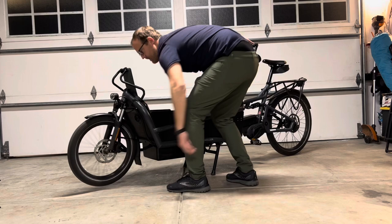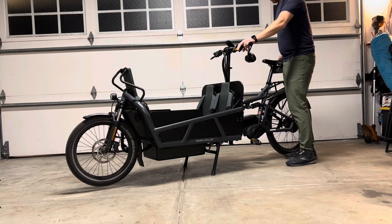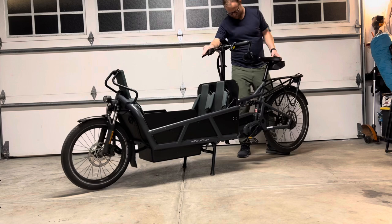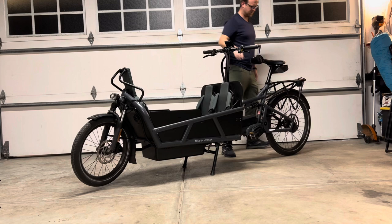I also wanted to show you the braking power. You can go online and see what the specs are. This is the 2021 version of the bike, and I doubt they've changed the brakes since then. They're very powerful brakes — I've never felt concerned about it, although there are times I've been bombing down a hill and been a little bit concerned, but that was just my own fear. They've held up pretty darn well.